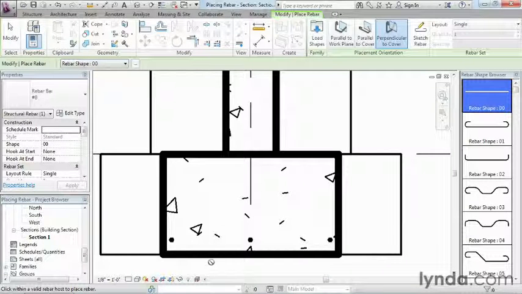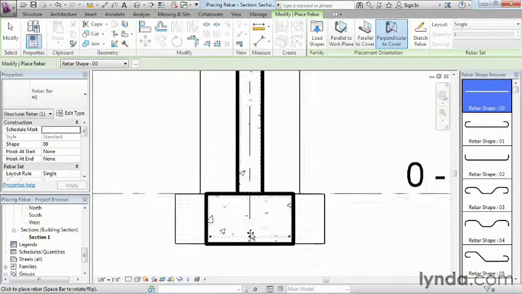Now we have 3 pieces of rebar, and they're actually 3-dimensional, and they're going back as far as this foundation wall, or in this case, this footing, happens to be drawn. We'll take a look at that here in just a moment, but I'd like to go ahead and add yet another piece of rebar into the structure.